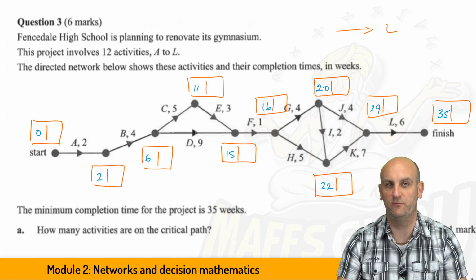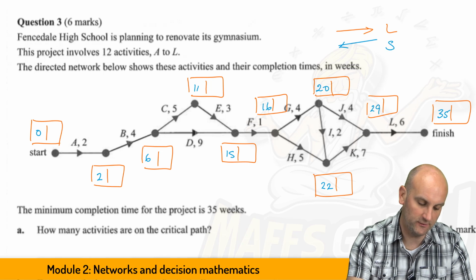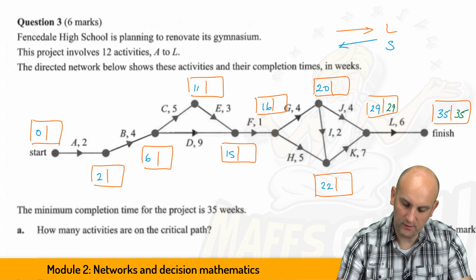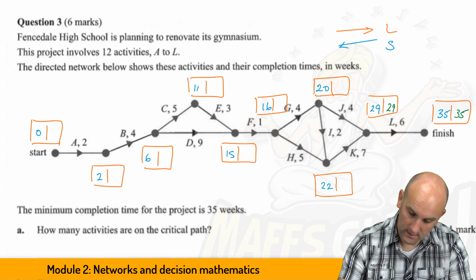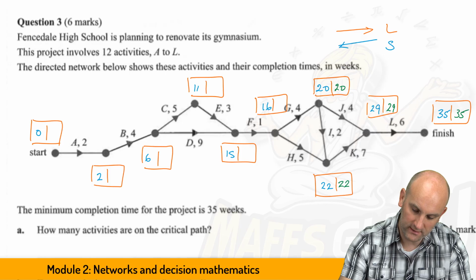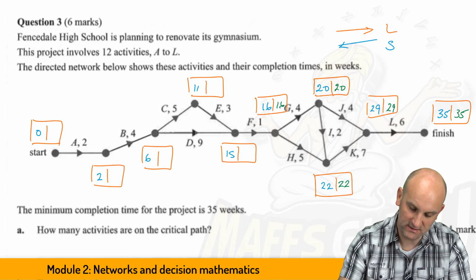Cool. Now we're going to go backwards, and remember when we go backwards, I want the smallest values. So we're going to start with 35, and then we go to 29 there. This is going to go backwards, it'll be 25 there, but actually we can get there in a different way, so we're going to 22. 20, marvellous, that's the smallest value. 20 minus 4 is 16. 22 minus 5 is bigger than 16, so that's my smallest value.